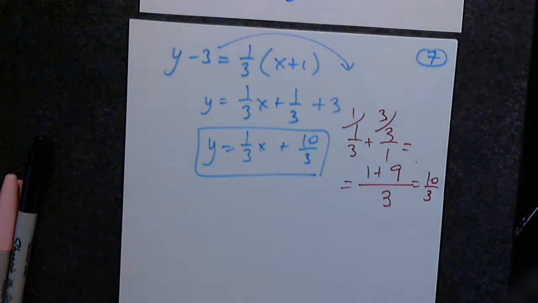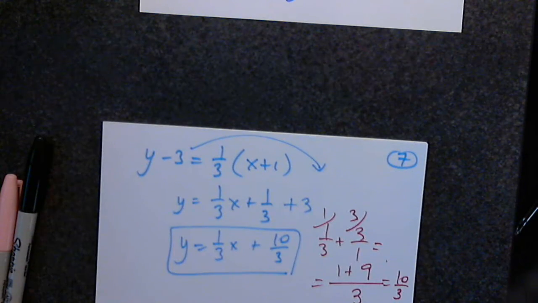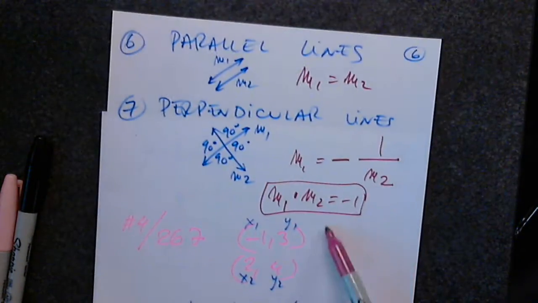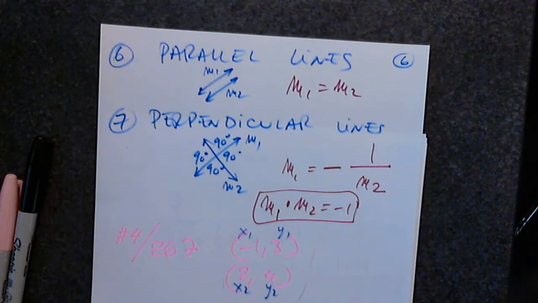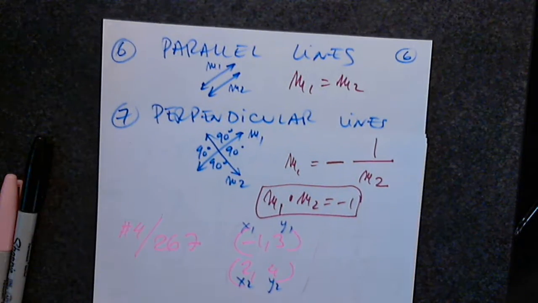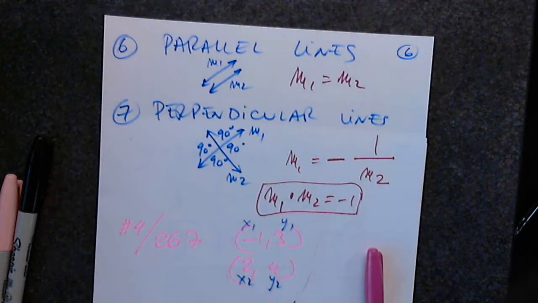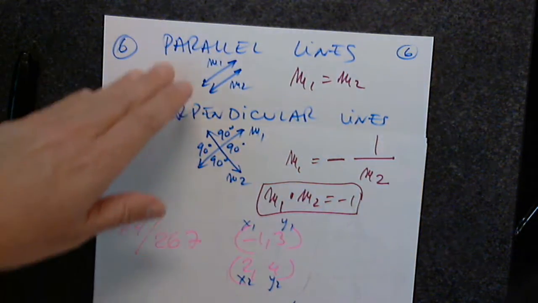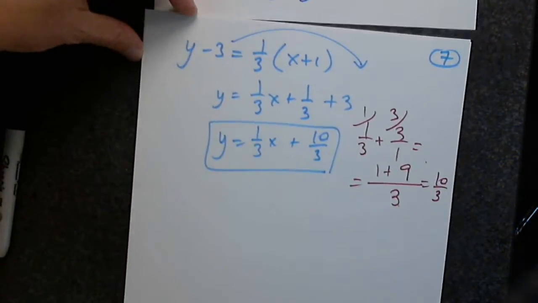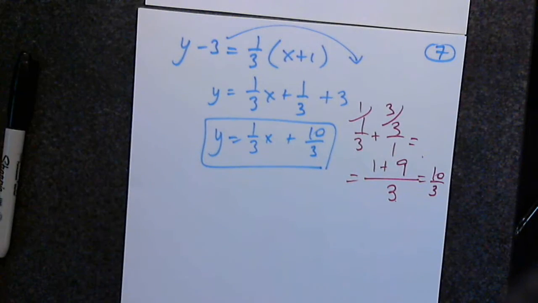Why did we use this equation instead of putting it into the y equals mx plus b? Because when I asked, are we given the y-intercept, everyone said no. So I can't use the first one. Couldn't we have just solved for b? Yes, you can. I accept that method. But it means this instead of this. It's up to you. But there is no need, really, for that. But yes, you can do it. It's acceptable. It's a perfect method. Why they do it in high school, I have no idea.